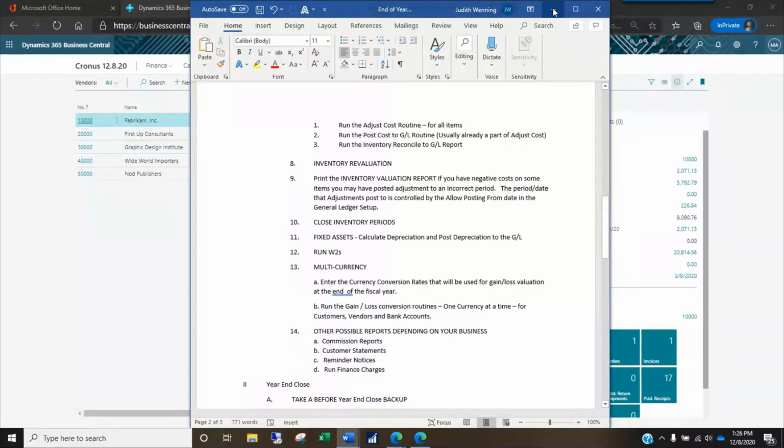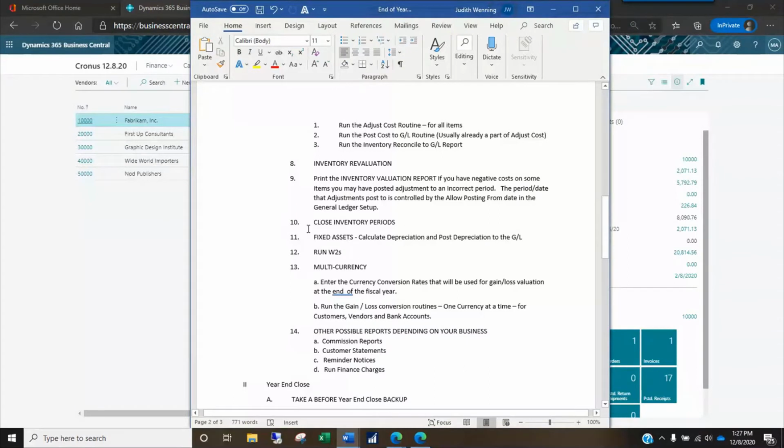This report is very lengthy and slow, depending on how many inventory items you have, of course. Because it takes a while, I'm going to recommend that you run it overnight. You could print it to PDF. You don't actually have to have a physical copy of it, but if you print a PDF, you'll be able to refer to it to make corrections in the future if you need to.